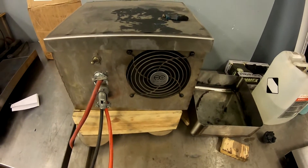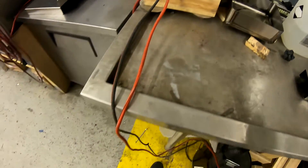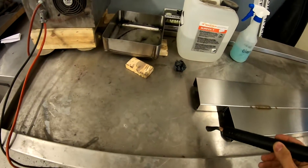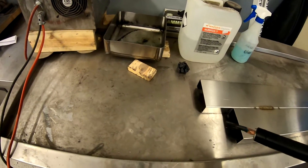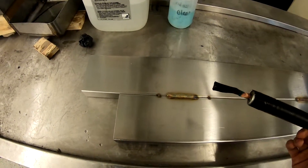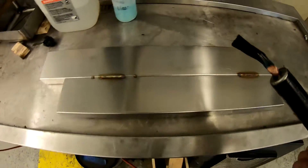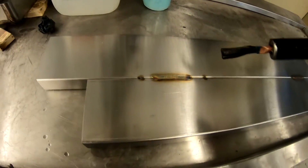Flip the switch on and you'll see the fan starts to turn. If I dip this in here — now this table is connected to the other side of the power supply. This is actually 24 volts AC if memory serves correctly, but I'll show you that in a minute. The table is grounded, so anything I put on here can pass current through this brush and through this acid. Over here are the welds — they're not the best welds, but these are average production-grade stainless steel fabricator welds.